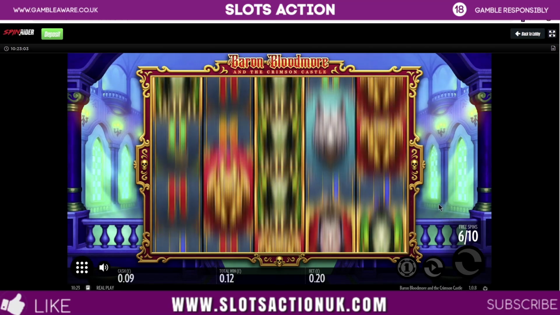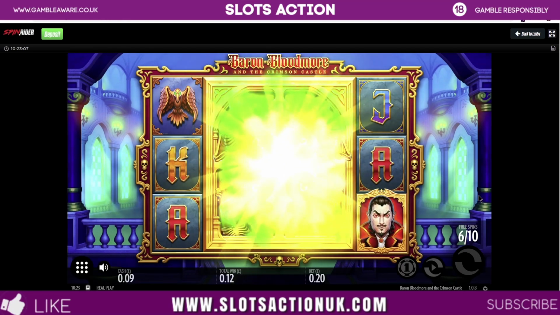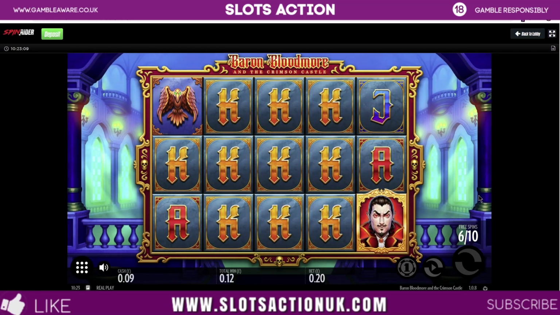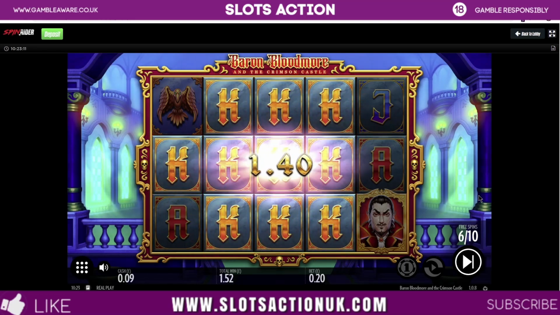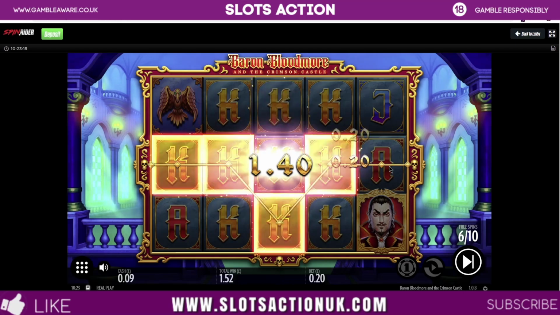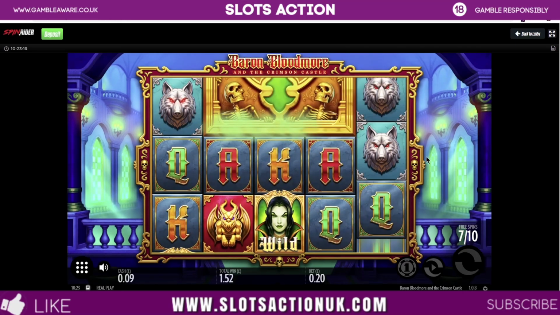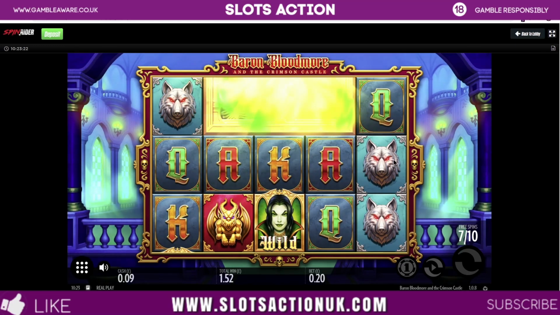Right, well, this isn't going too well. Right, come on now. Connect. Aces. That'll do. At least it's a bit of money. £1.40. Thought it was going to be at least 20 grand. Right, connect.